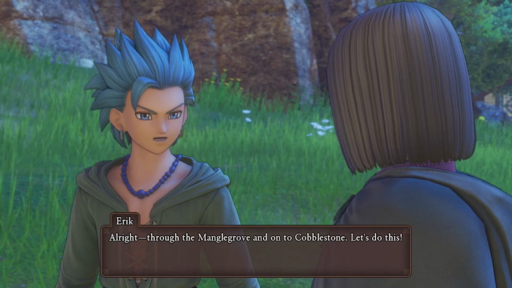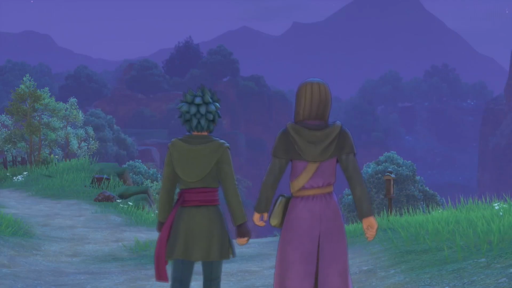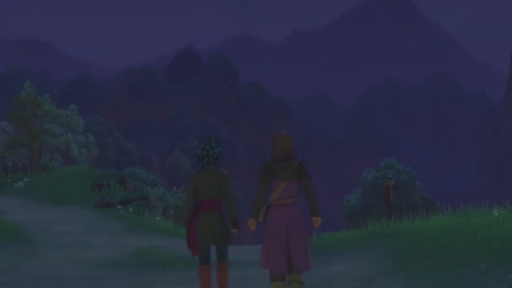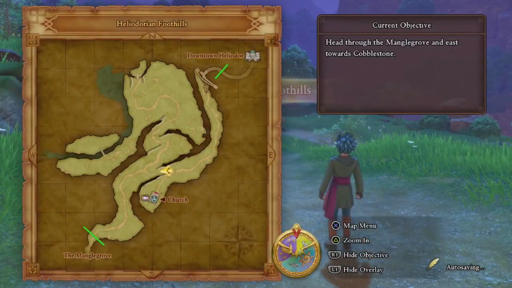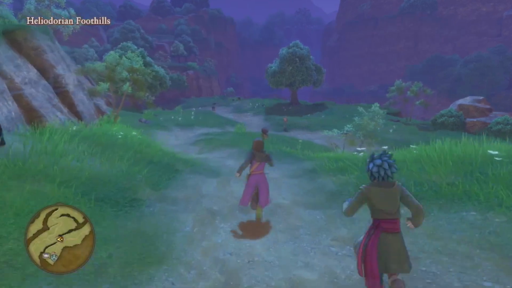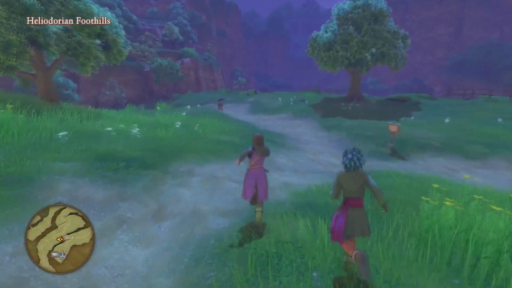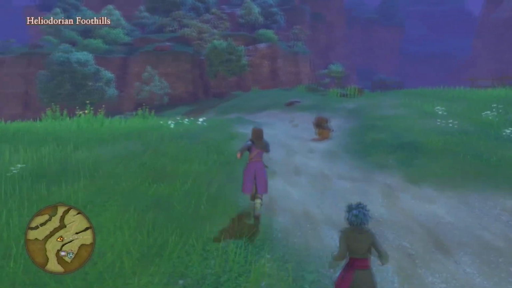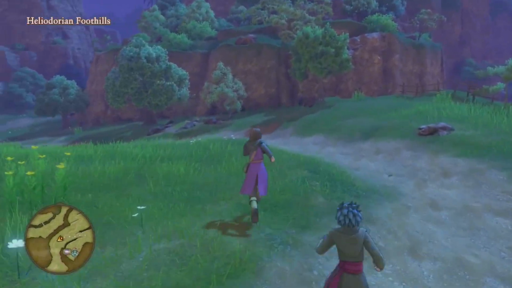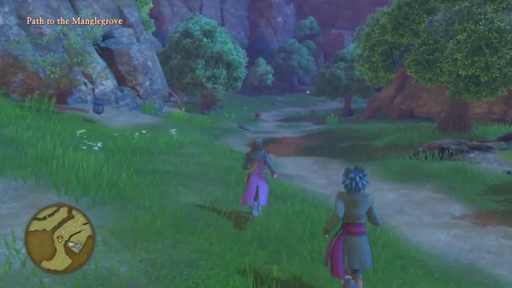All right, through the Mangrove Grove and onto Cobblestone. Let's do this. All right. Yeah, we just gotta follow this route. We're pretty good level-wise, so I don't think it's gonna be an issue. My only issue right now... Oh, we haven't fought one of you in a while.